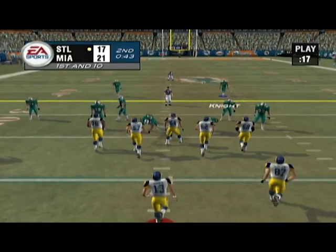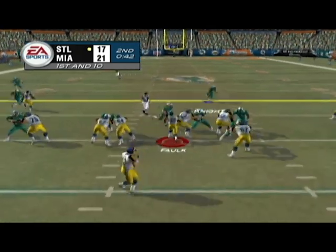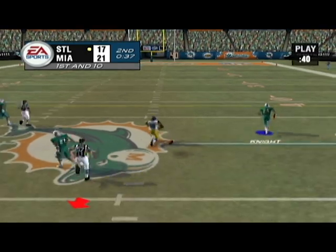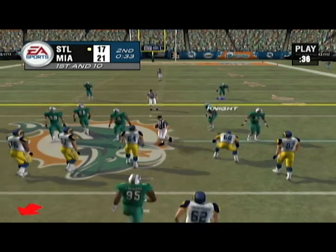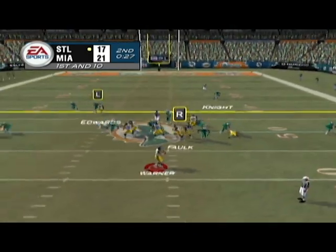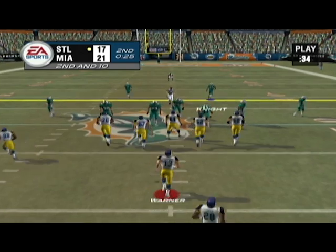The defense. Miami comes out in their nickel pack. Looking for a receiver with the throw. Tackle at the 49. They'll go with a hurry-up offense. 3-yard gain on the play. You got him. Eagle left. Set. Ball. Great fake. Surveying the field. Got it on 10 to go. Ball on their own 49.